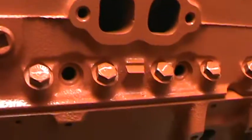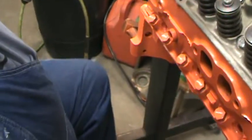Anyway, I'm going to torque that other head on. Get that one torqued on, and then roll it over.